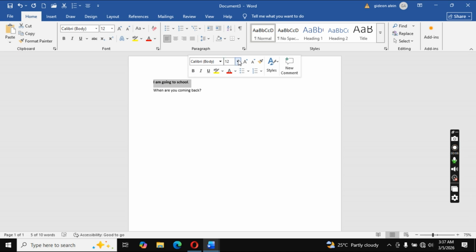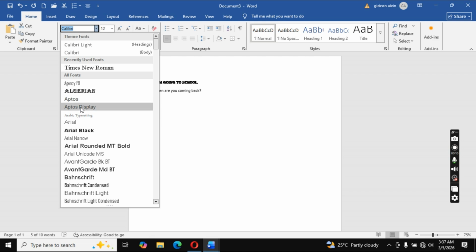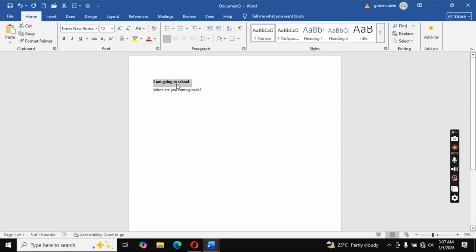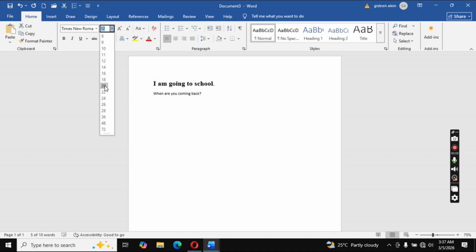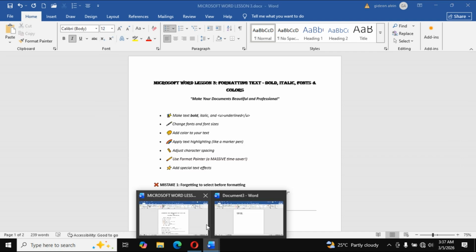Here you can do it from here, you can do it from here. If you're doing it from here, you are changing the font sizes, and you can see it changes based on the font type that we select. This is Times New Roman, and here is the font sizes. In case we are selecting any one, it's quite useful. And if we are selecting 20, you see it increases to 20. So that is changing of font size and type.